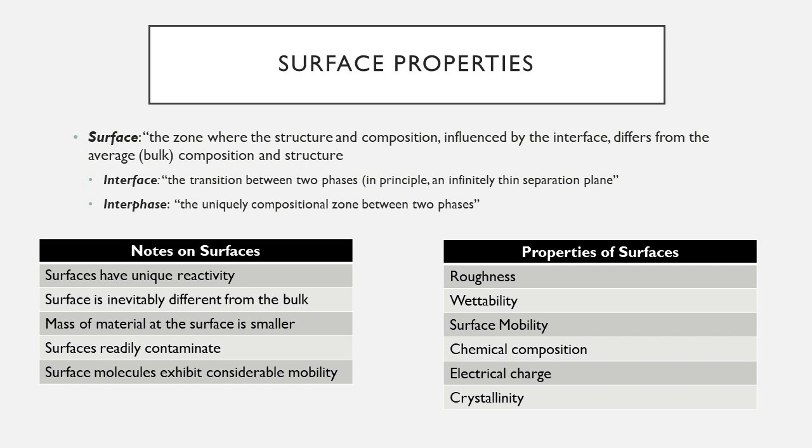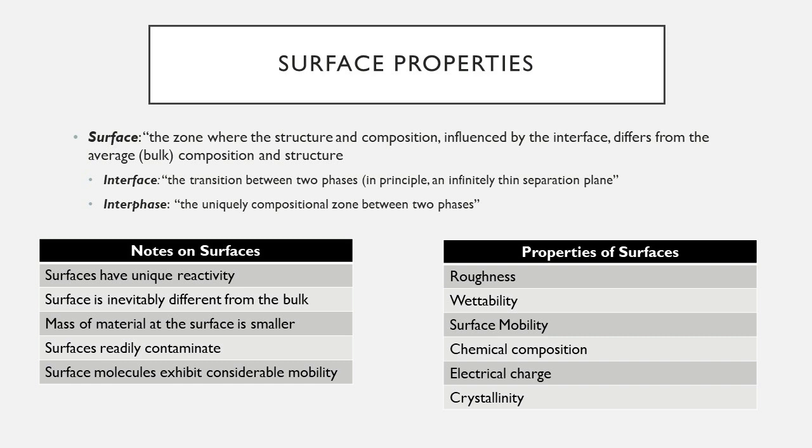I like to think of it as bulk properties of the biological environment, bulk properties of the material, and in between that, there's an interphase which has very unique reactivity and surface properties. So let's talk about those surfaces and interphase a little bit more in detail. There are a lot of unique aspects of surface properties that we want to consider whenever we analyze the surface properties of a particular material.